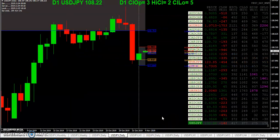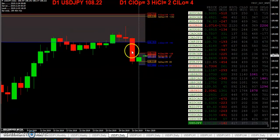But things should be very interesting this week, considering Friday was the first day of the month and Monday's the first day of the week. We're going to have these two zones possibly overlapping, the first trading day of the week and first trading day of the month. And here you can see the first trading day of the year. We popped out of that a couple of days ago, trading days ago, that is, Thursday, and you see what happened.